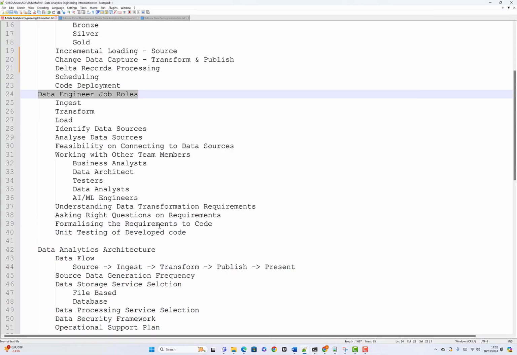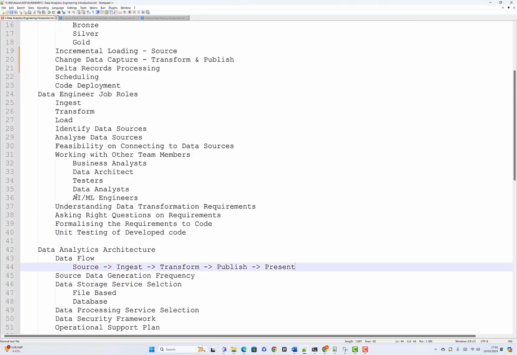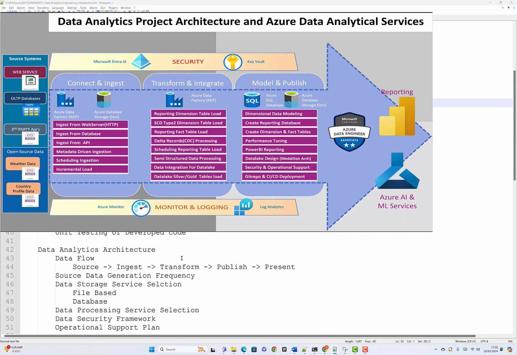At a very high level, I told you that the data engineer job role is to get the data from the source, transform it, and load it for subsequent use. There are some minute activities that we are responsible for on top of that. Okay, that is the very high level tasks, but on top of that, identifying the different source systems also falls under the data engineer's responsibility.